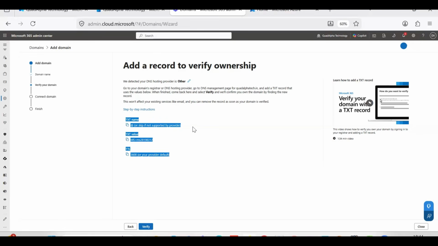You can see this is the name, and this is the TXT value you need to add. Once these values have been added, then the trust relationship between our domain and Entra will be connected. Got it? Okay. Once it has been verified.